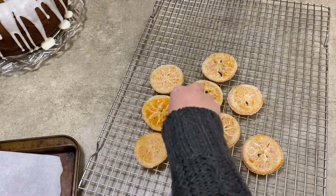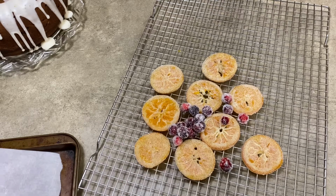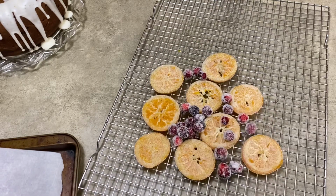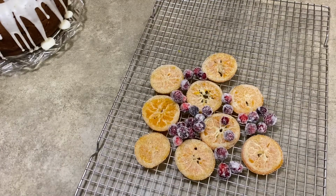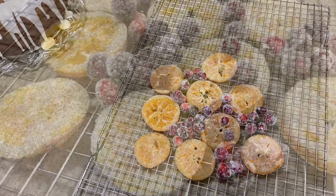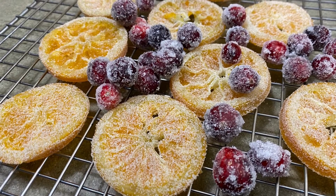Okay. So after your 24 hours, after they're all sugared, after your cranberries have had another hour or so to dry, or the rest of the way, you put them all together and you've got a very tasty, sweet, easy snack that you can garnish. You could give as a decoration. You could decorate your cake like I did.